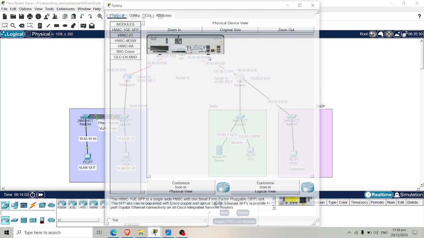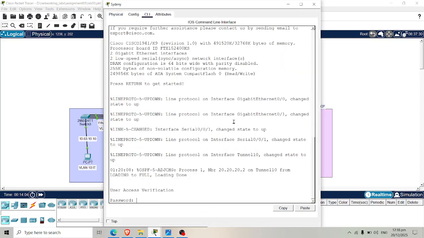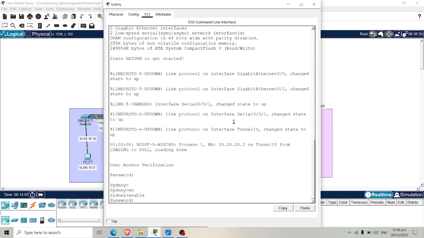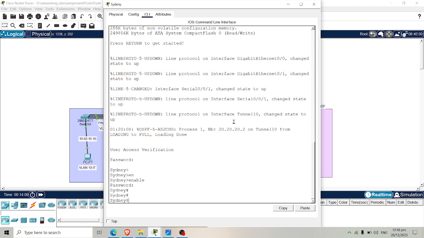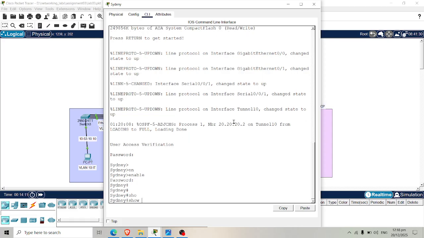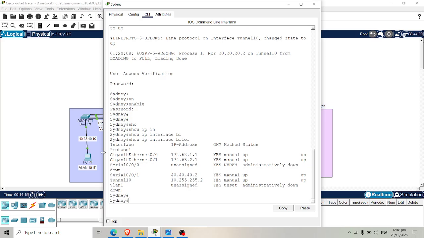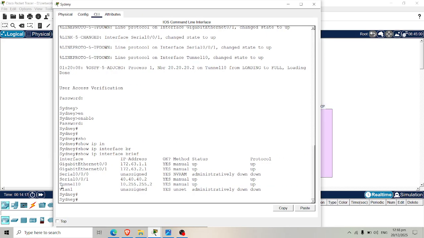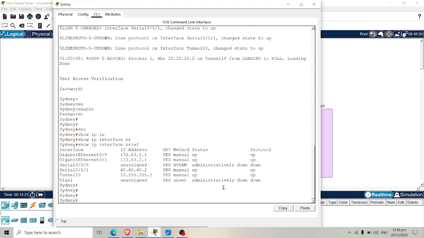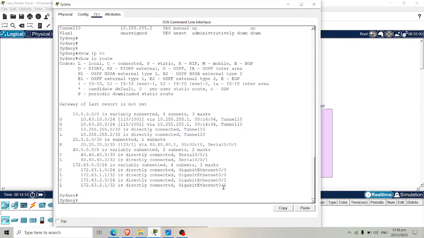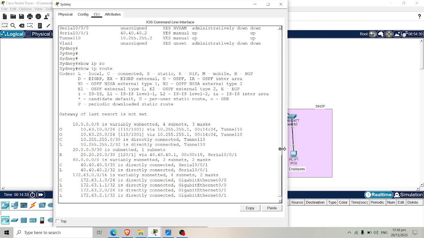Now check the same thing for the Sydney router. Show ip interface brief. Here we can also see that the tunnel is established, with the tunnel IP address, and it is up. Show ip route.